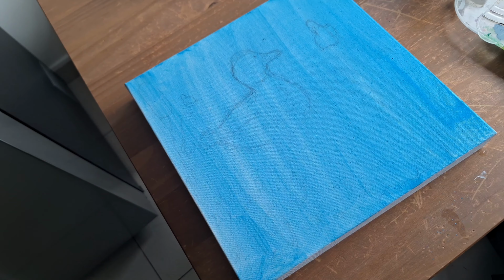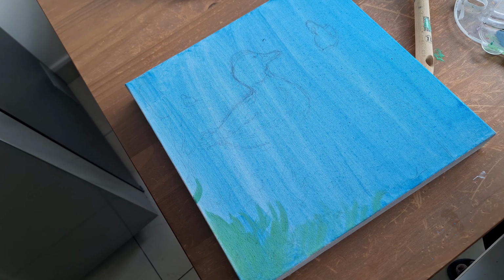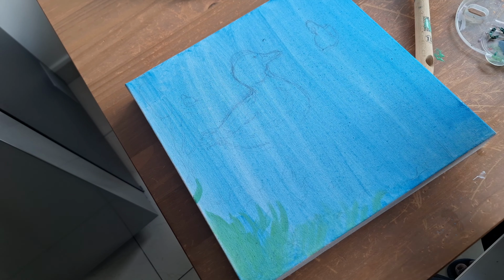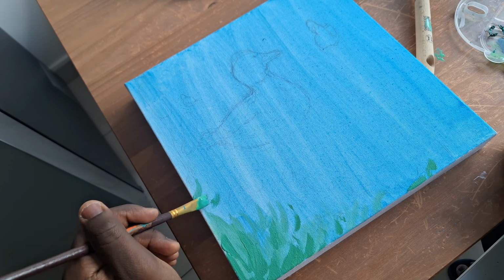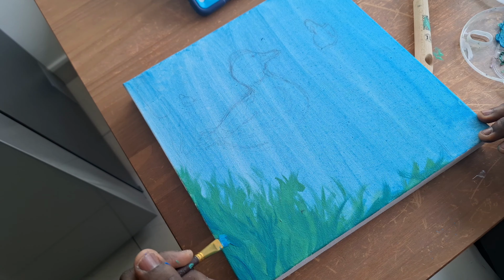And yeah, I went with a blue because I wanted something pretty cold, but I think the first layer I put was maybe too saturated and it kind of confused me when I was working on the contrasts of the painting, because I felt like the grass was maybe too light compared to the background, and it was too green. And yeah, putting a color that's too present as first layer makes it quite hard for me. I feel like it's harder when you do so. So yeah, go for a really light color on the background for the first layer.